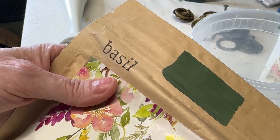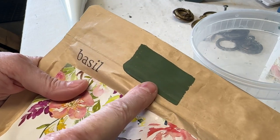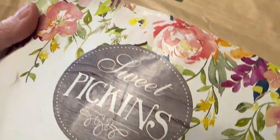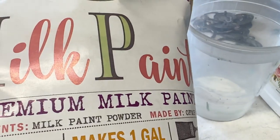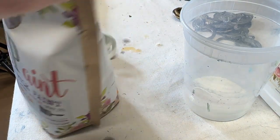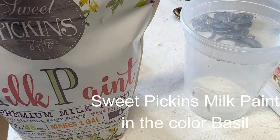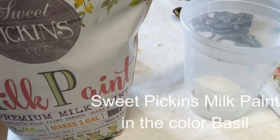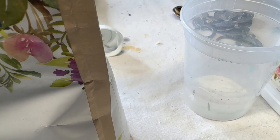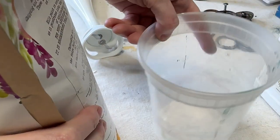Mixing up my milk paint, I'm going to be using the color Basil, and this is what the color looks like. It's a nice dark green, perfect for fall. And I'm using Sweet Pickins Milk Paint, and this is actually a powdered paint. So I'm going to get that mixed up, and basically what you want to do is mix one part paint to one part water.